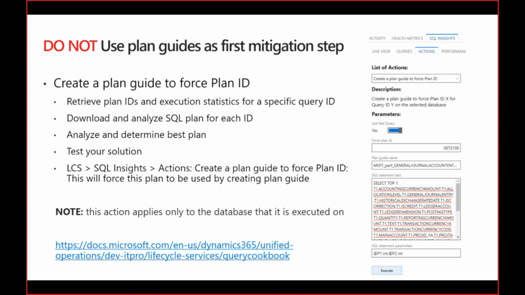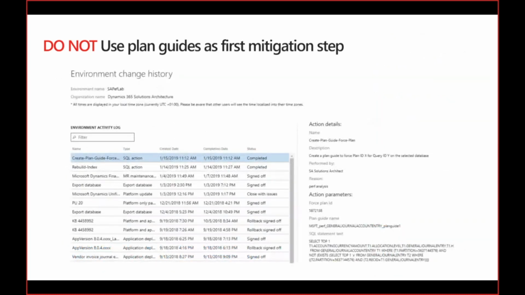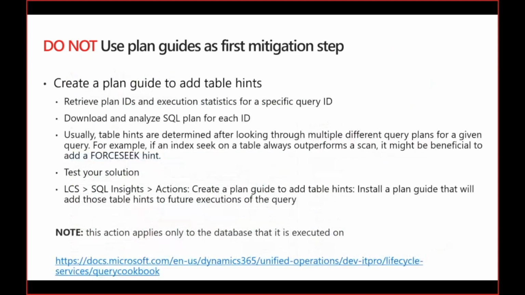The other option could be that you do a DB refresh from production back to your UAT to have again the same plan guides on both environments. This is also, again, to remind you that everything is in the change history. So when you create a plan guide on this environment today, you can see that there is a trace of this. You could see when plan guides are created and who created them, and hopefully what was the reason for creating a plan guide.